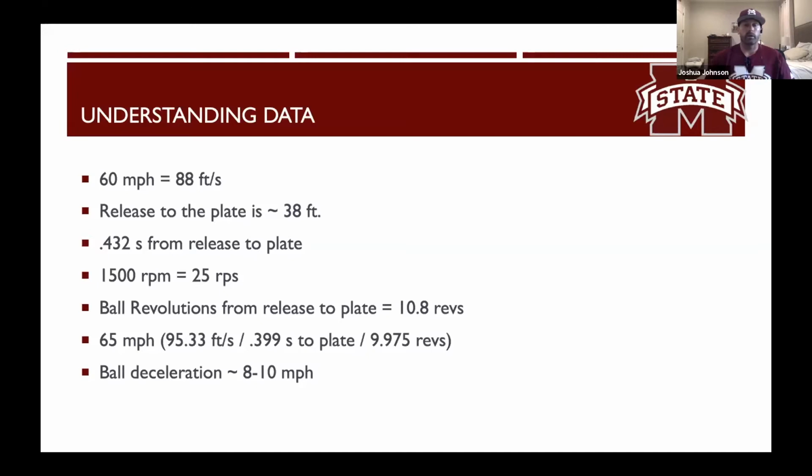First, I wanted to talk about understanding what exactly we are talking about when we're measuring a pitch that goes essentially 36 feet to the plate after release. At 60 miles an hour, that's 88 feet per second. Release to the plate is about 38 feet, give or take, so 0.432 seconds. At 1,500 RPMs, that's 25 revs per second. So we're really only talking about the ball revolving 10 to 11 times.